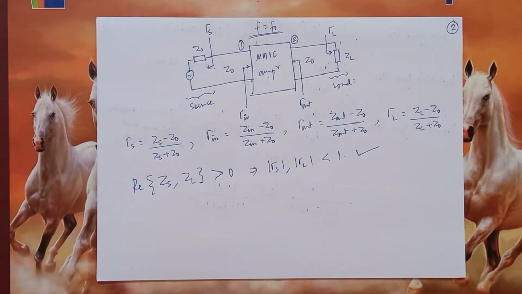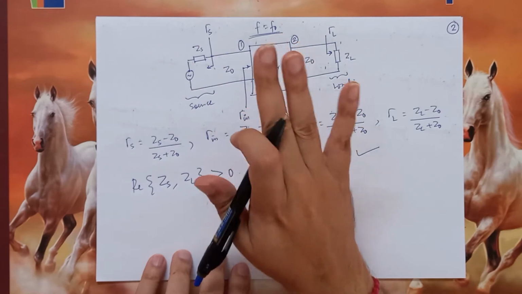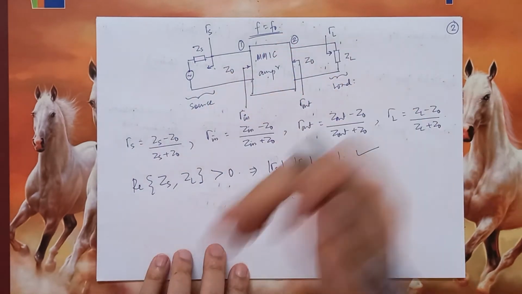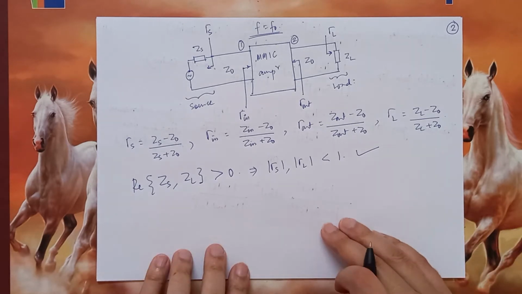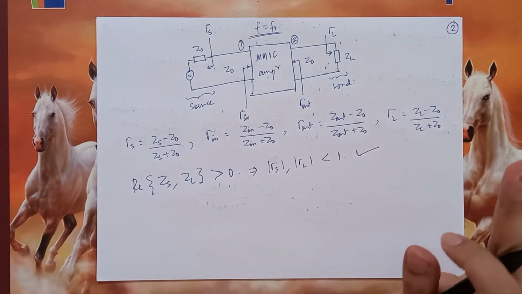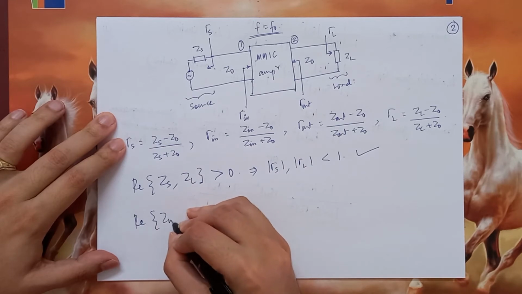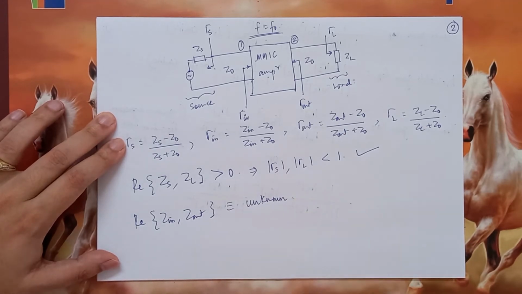So the calculation of gamma in and gamma out is now to be done with some thought. We cannot say with 100% surety that the magnitudes of gamma in and gamma out would be less than 1, because we cannot say what the values of Zin and Zout would be. Inside, there are not just R's and C's, the resistors and capacitors, but there is also the transistor, which is made of semiconductors. And for certain bias conditions, the transistor may even exhibit negative resistance. It's rare, but it's possible. So while the source and load are usually manufactured in such a way that they have some positive resistance components, the real parts of Zin and Zout are unknown, or rather they depend on bias.